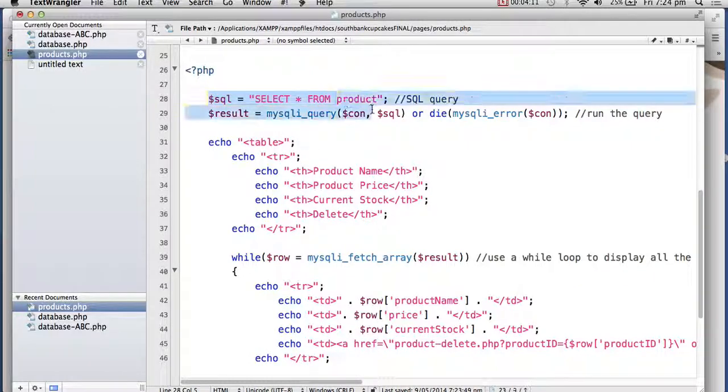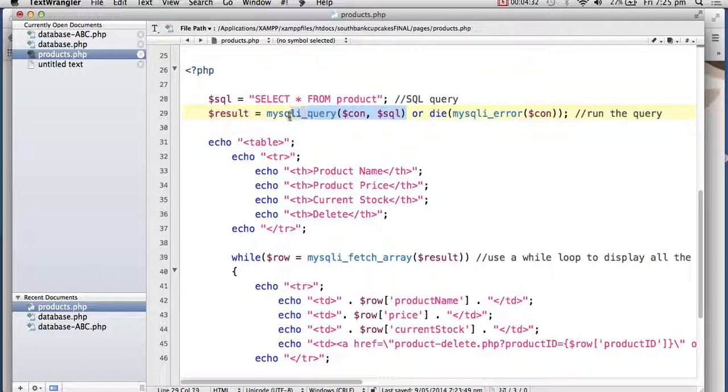You will have a query. The query is put into a variable $SQL. The $SQL is run. MySQL query, it runs the query. $con is a connection. It will connect to the database. $SQL will run the query. And whatever is the outcome, it will put in $result.